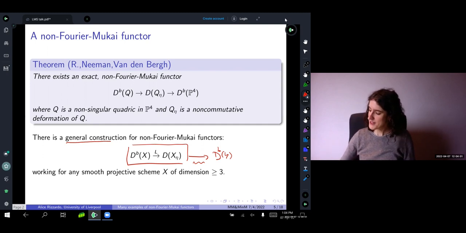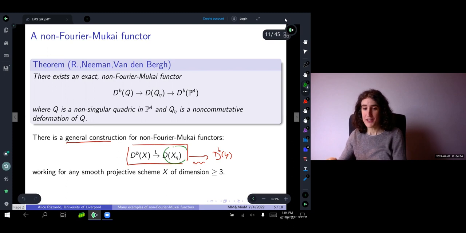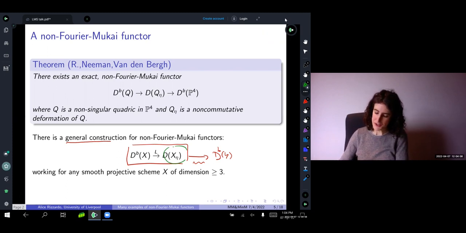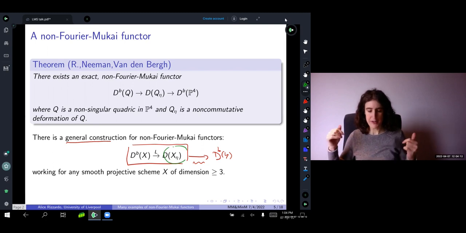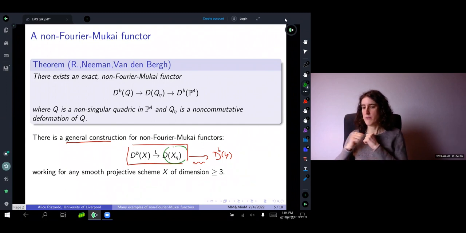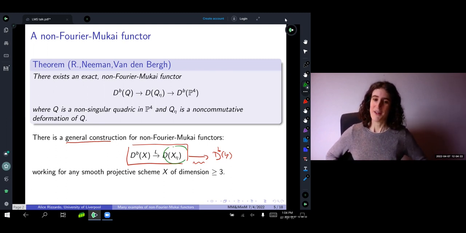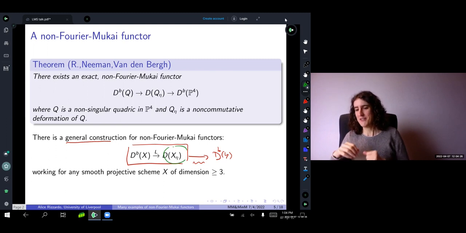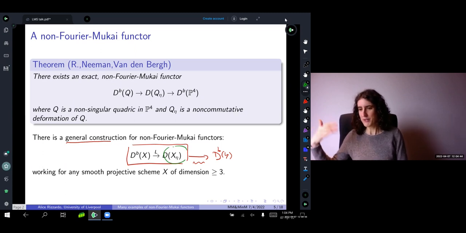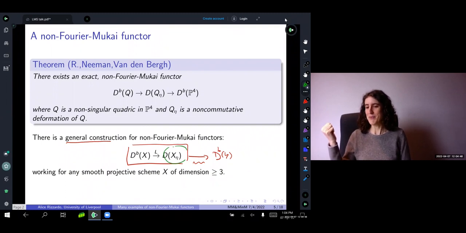So let's start from this guy here. I have to tell you how this deformation is constructed. As I said before, this is going to be a deformation of a category into an infinity category. I'm going to try and go slowly on that. First I'm going to tell you what a deformation of an algebra looks like. Then I'm going to tell you what the deformation of a category looks like. It's going to be the same thing. And then I'm going to tell you what a non-commutative deformation of a scheme looks like. It's all going to be pretty much the same procedure, just a little bit more abstract and more complicated at each step.